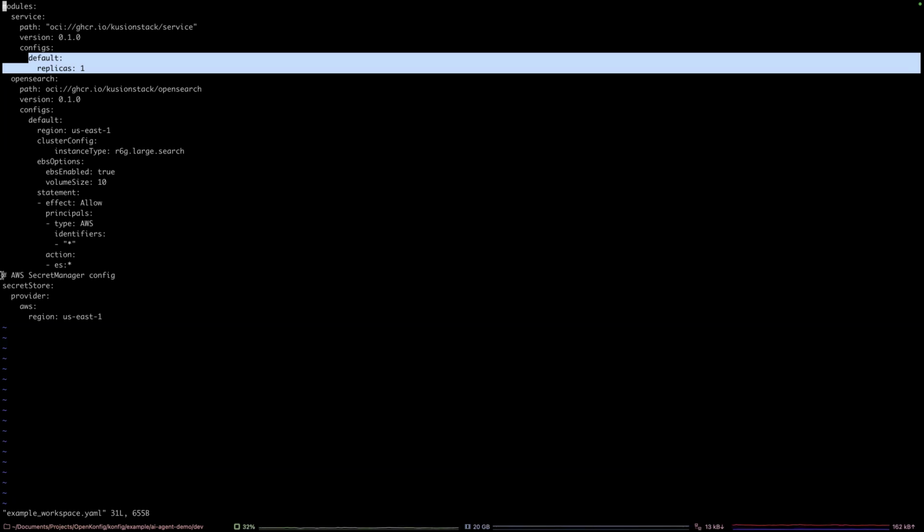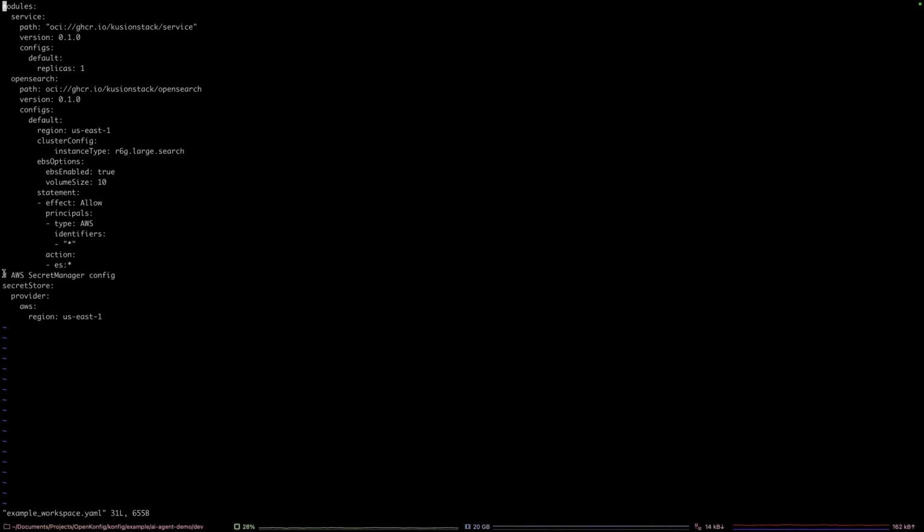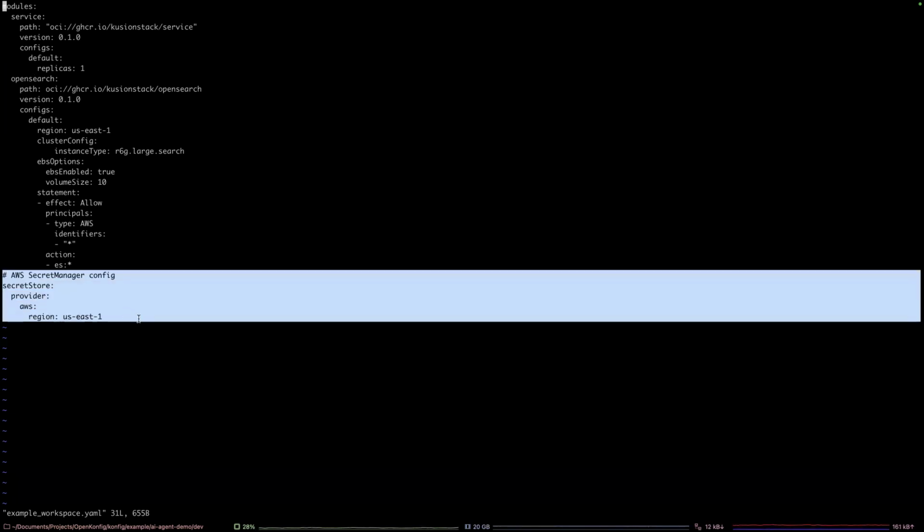All right, and then at the bottom here, as you can see on my screen, these lines are not commented, but if you're checking out from config, you should see these 4 lines as commented. This is actually on purpose, because in the demo that we're showing today, we will be pulling secrets from a secret manager that we've created.